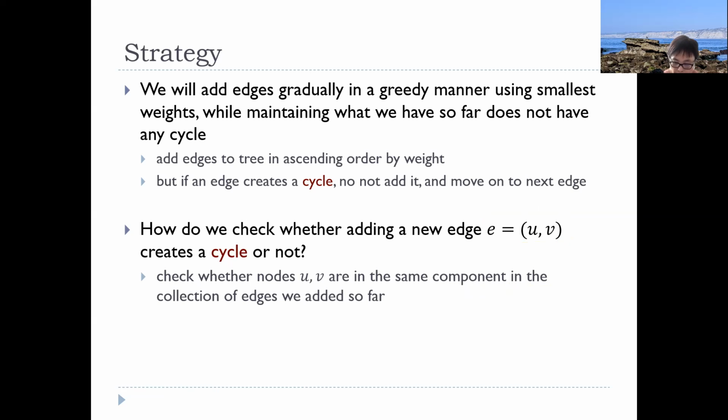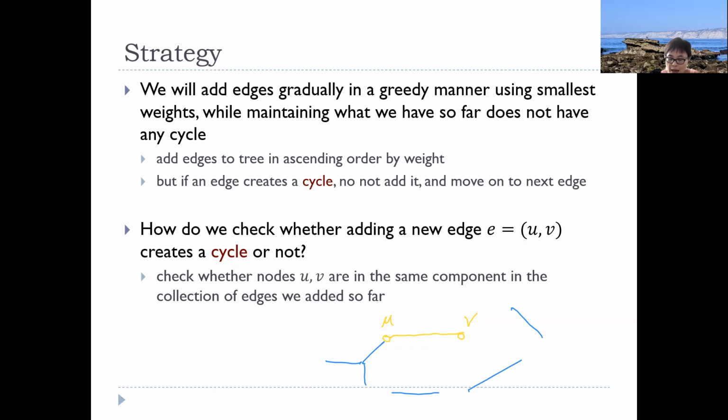Let me come back here. Let's say that at some point I want to add the edge UV. At this point, you already computed a bunch of edges that you output as a minimal spanning tree. Maybe these are the edges you already computed. Then the question is: does the addition of edge UV form a cycle with all the other blue edges? That's what we want to ask. And what does this mean?